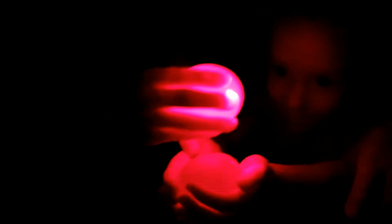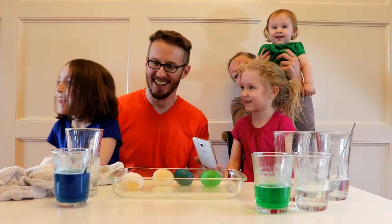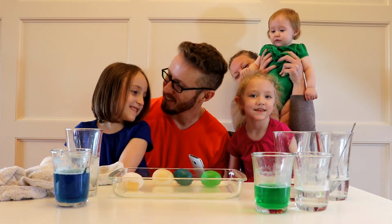Anna, you turned the lights off. Okay, wait, everyone. Okay, Anna, grab one of the eggs. A yellow. Okay, Ellie, can you grab one of the eggs? Okay, I'm gonna use that laser pointer and shine it on them, okay? Let's see if I can make them glow in the dark. Whoa! Look at those glowing in the dark! Oh my gosh, that's so cool! Okay, good, you turned the lights back on. That was pretty fun, huh?